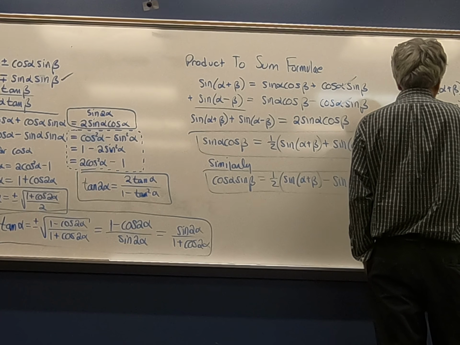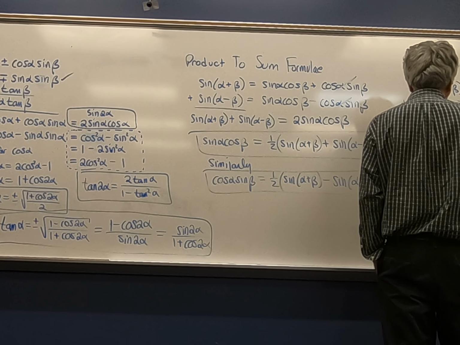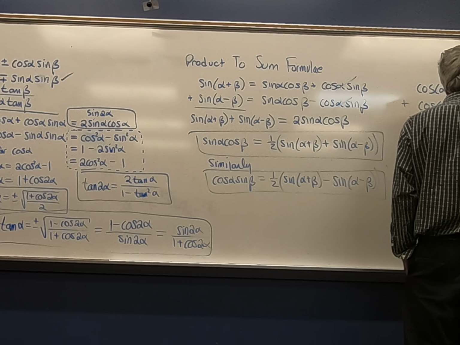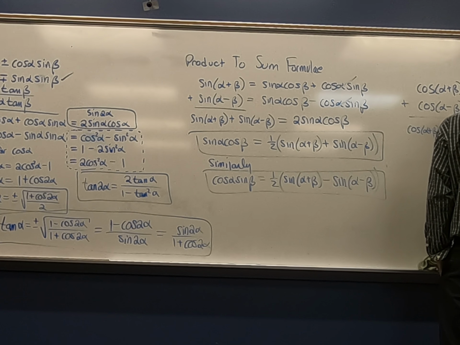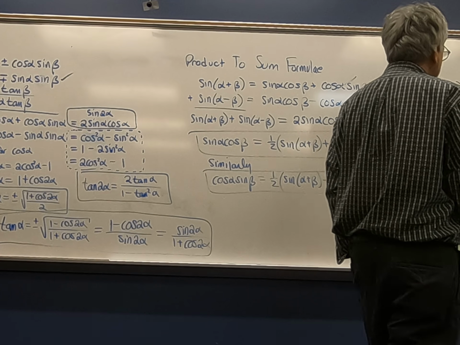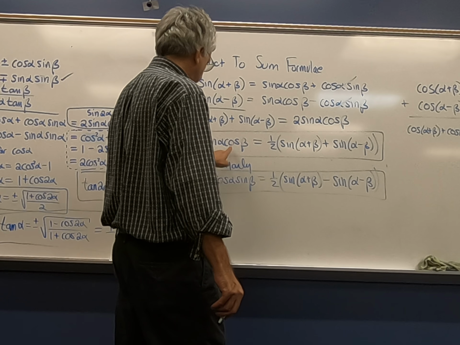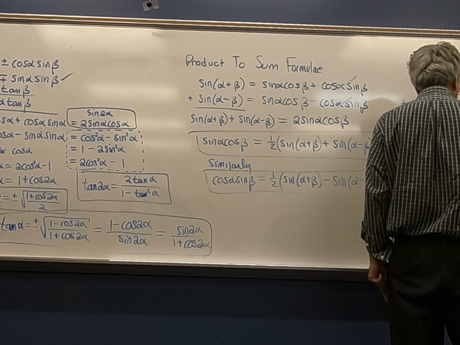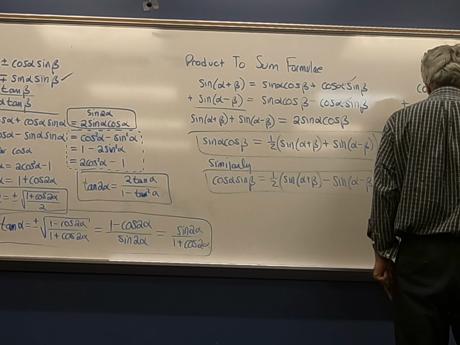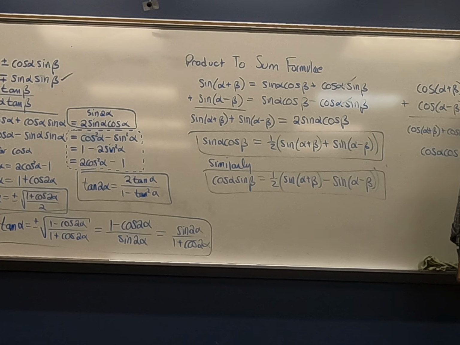And when I add on the left side, I get a sum, which is going to be cosine alpha plus beta plus cosine alpha minus beta. And that's equal to these guys canceling out, and these guys doubling up. So I get twice cosine alpha, cosine beta. And then I can solve for the product. So now instead of a product of sine with cosine, I got a product of cosine with cosine. And that gives me something significantly different, which is 1/2 cosine alpha plus beta plus cosine alpha minus beta.